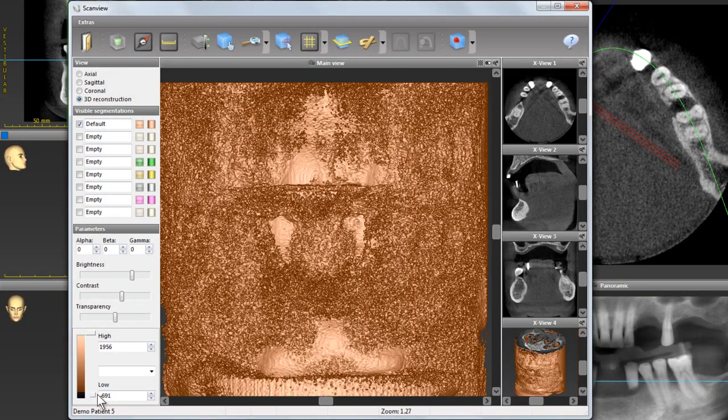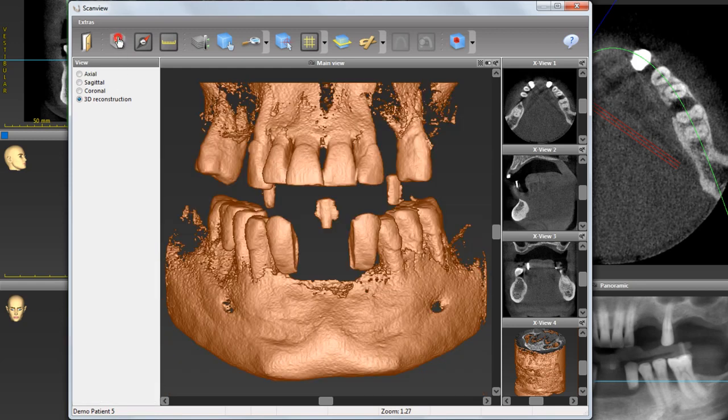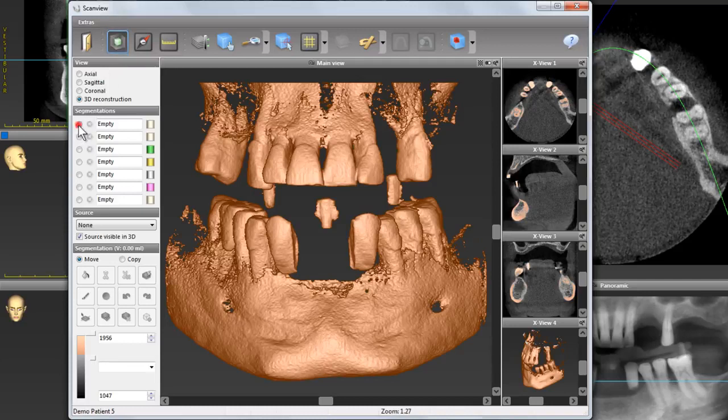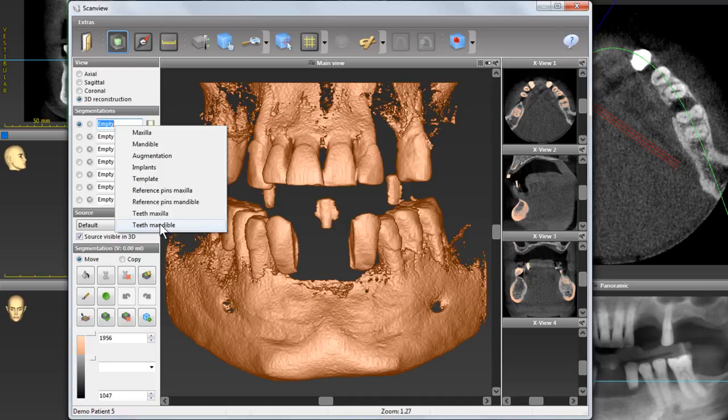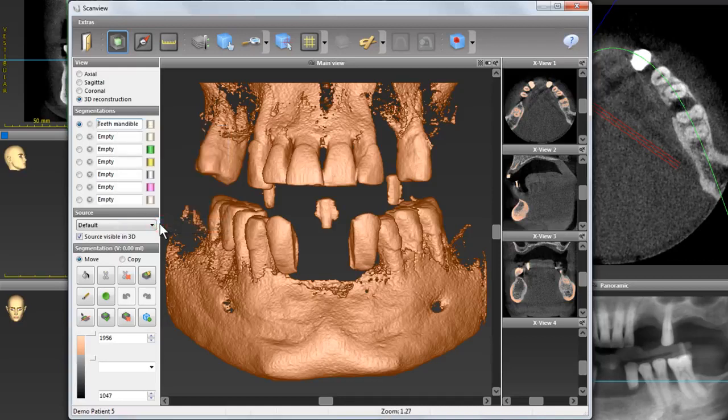We use a segmentation threshold between 1000 and 1200 Hounsfield, because in this range the teeth are clearly visible. Turn on segmentation mode, select an empty segmentation, and assign a name to it. To simplify matters for us, let's insert a segmentation boundary.